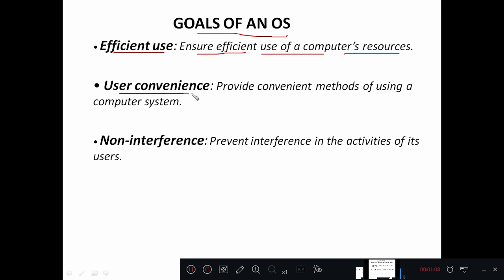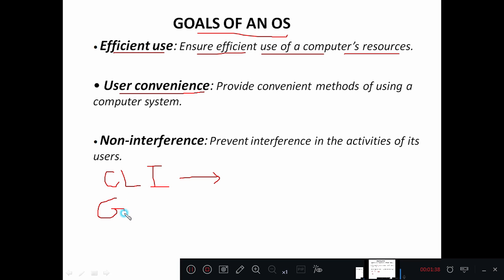Next, user convenience. The OS should provide convenient methods of using a computer system. As we discussed in the last class, there are two types of methods to interface with the computer system. One is the command line interface, CLI in short. This is one method of accessing the computer system.